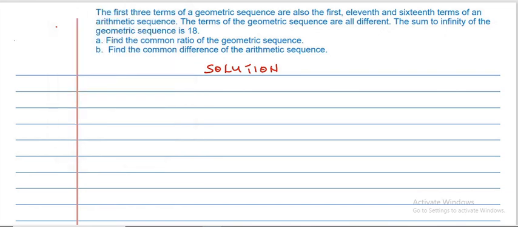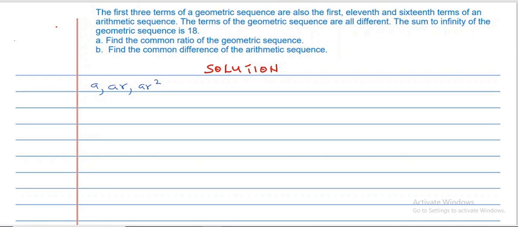Okay, so the first 3 terms of a geometric sequence will be given as A, where A is the first term, AR, where R is a common ratio, and AR squared. So this question is for those that have started doing sequence and series. You know something about sequence and series, but maybe these kinds of questions are difficult to you. So I don't expect to go all the way down to explain the basics, right? So this is for those of us that have started doing it and we understand the basics of sequence and series. So I have A, AR, and AR squared as the first 3 terms of my geometric series.